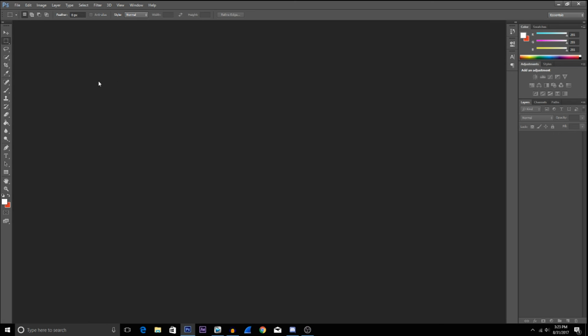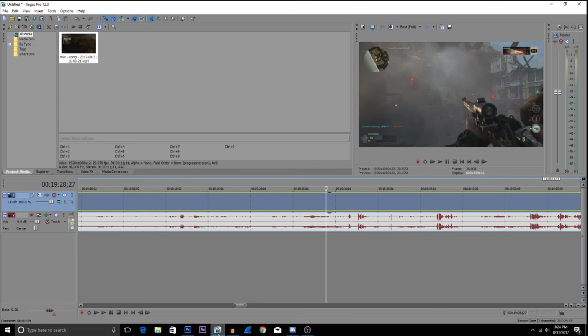Before I even bother touching Photoshop, I need my backdrop photo. Once I'm done completely editing, I will find a frame that I want to have as my backdrop. Another thing is that I will be masking out this gun. So a good frame, say if you're making a sniping video, is one where you're reloading, because it looks a lot better.